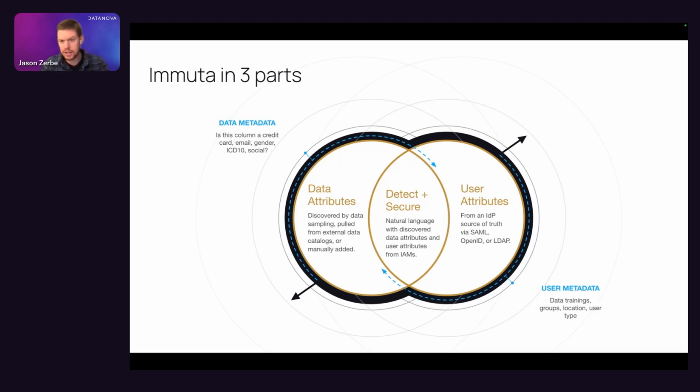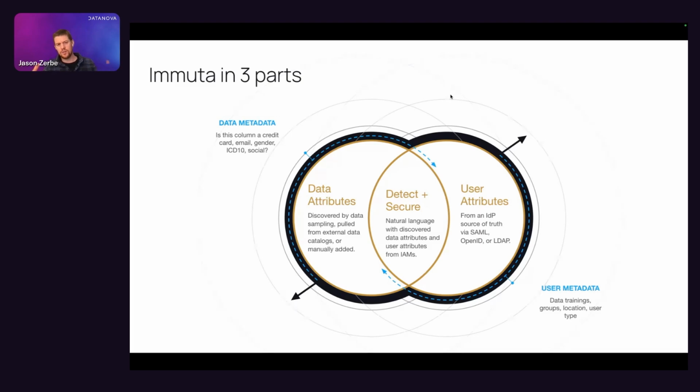The second journey we're going to talk about here today is user metadata. Typically we might be pulling this in from a center of identity, like a Ping ID, maybe an Entra ID, maybe an Okta. Anything that supports SAML, OpenID, or LDAP will work great for this. But ultimately, we want to come away with some amount of information about the geography of a particular data consumer or data engineer. Maybe it is their position in the role hierarchy, or what particular data trainings they may have taken.